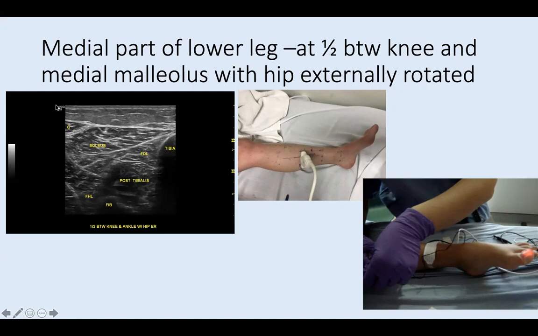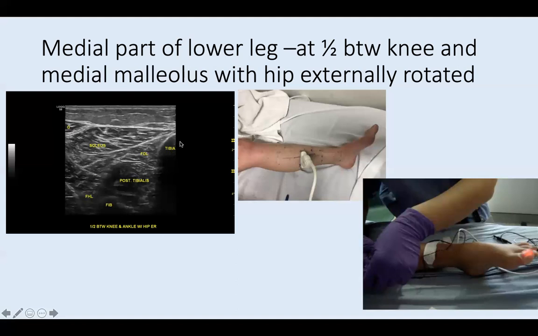The left part of the screen is the gastroc. Gastroc is almost done because it's almost the middle of the calf. Gastroc is finishing, and soleus is big. Soleus is here, right? Tibia, then the very first muscle is the flexor digitorum longus. As you go deeper, there is the soleus, and as you go away from the proximal, it's going to be the gastroc.